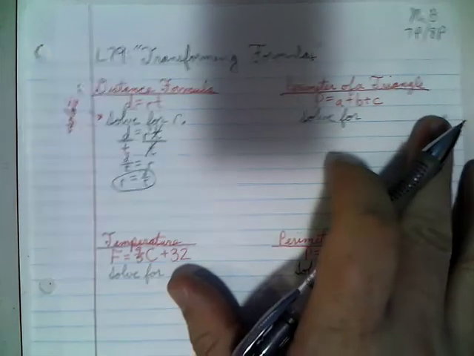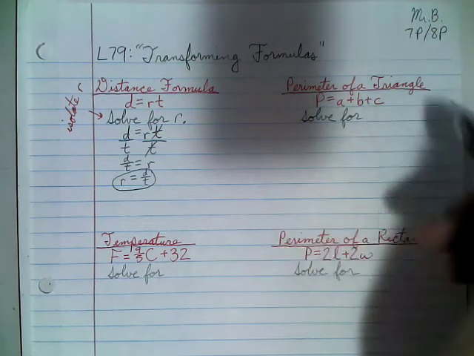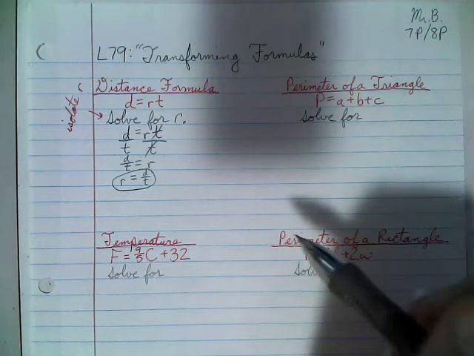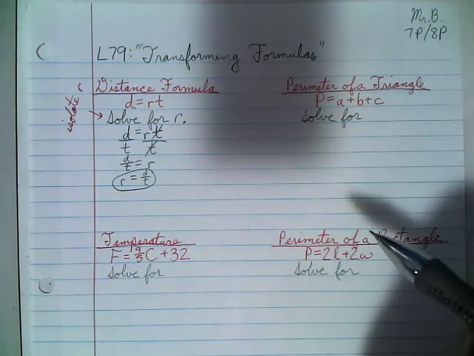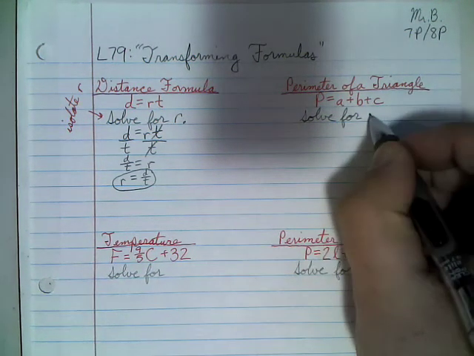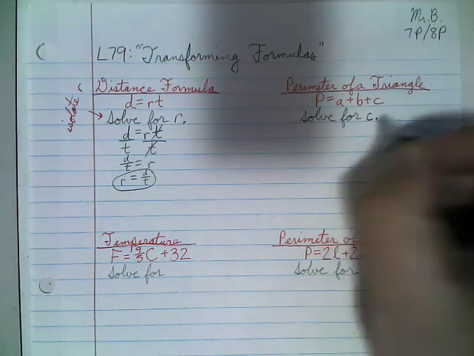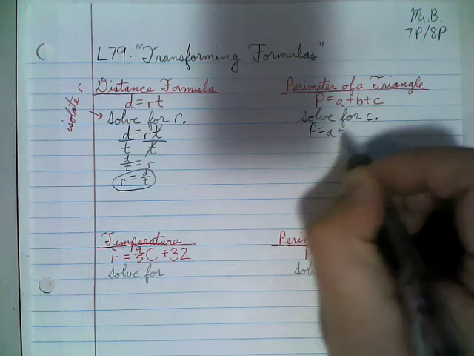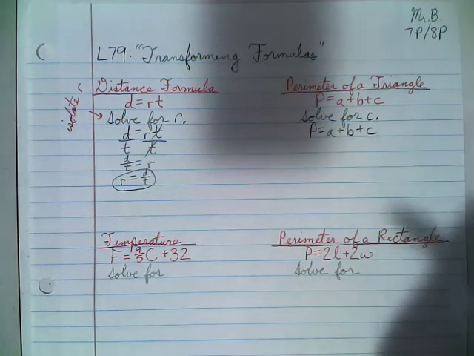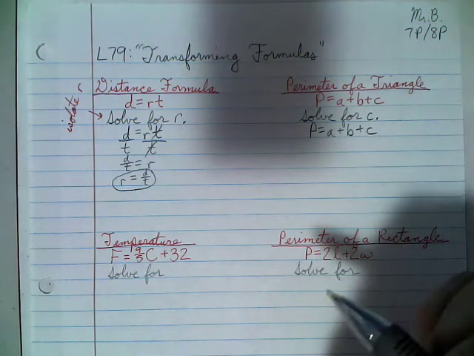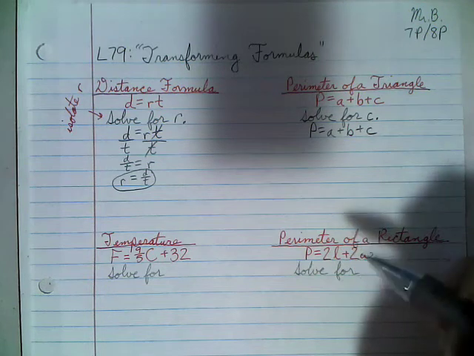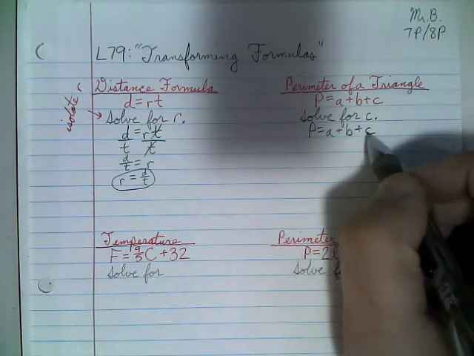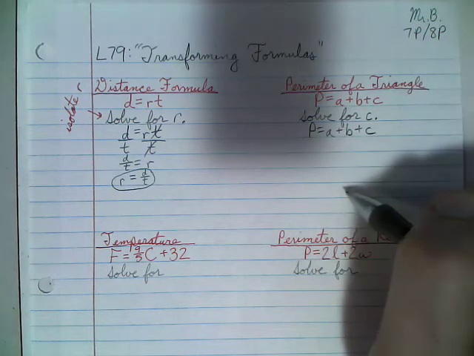Over here, let's take a look at the perimeter of a triangle. So perimeter of a triangle, P equals A plus B plus C. That works for all triangles, it just means add up the three sides. So let's say that we want to solve specifically for side C. So P equals A plus B plus C. So consider, what do we need to get rid of to get C by itself? Well, I need to get rid of the A and I need to get rid of the B. How are they connected to C? Well, they're both being added with C.